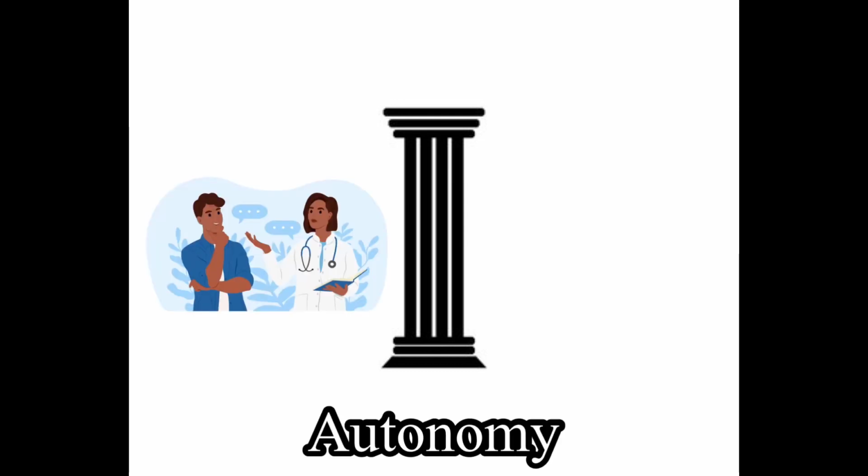As for autonomy, Victoria knew what she was agreeing to and was able to choose for herself, so we don't see any problems there. Finally, there's justice. Victoria's treatment cost around $2.2 million for the one-time treatment, and because CRISPR is so new and expensive, insurance companies are more likely to deny paying for it, using words such as experimental and not medically necessary to justify this. This makes this treatment not open to everyone, which goes against the pillar of justice.